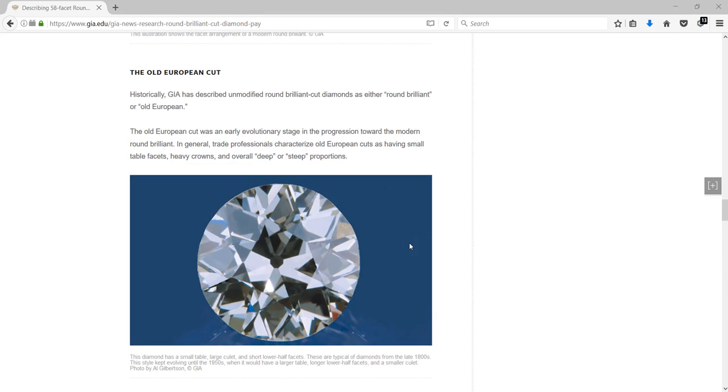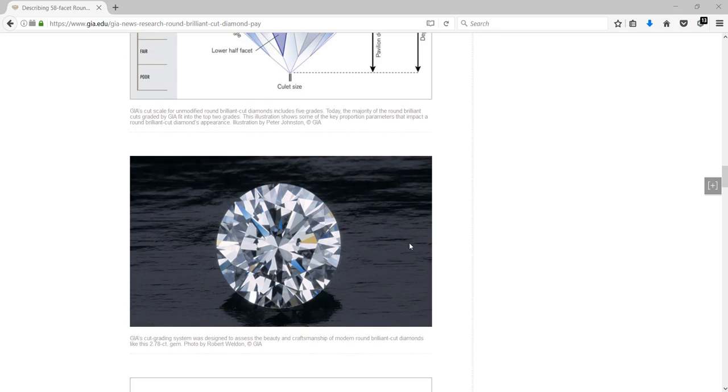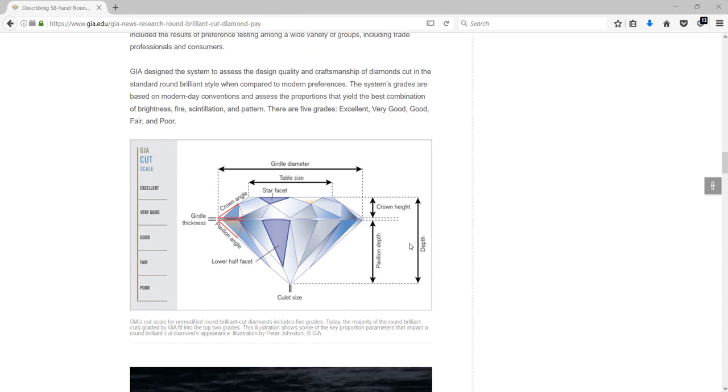I also look at a lot of tutorials on YouTube and on other people's websites, showing how the stone is cut and how it's held. It's quite interesting. I suggest you look at those as well. But let's take a look at how we're actually going to build this stone in Rhino.